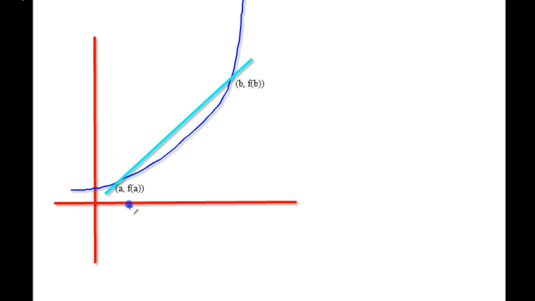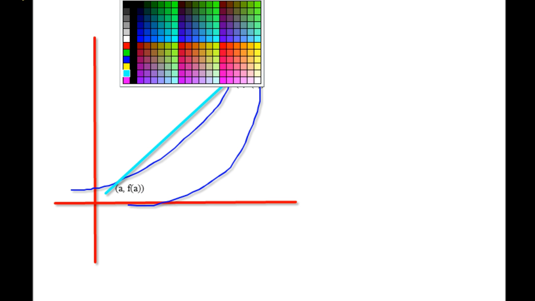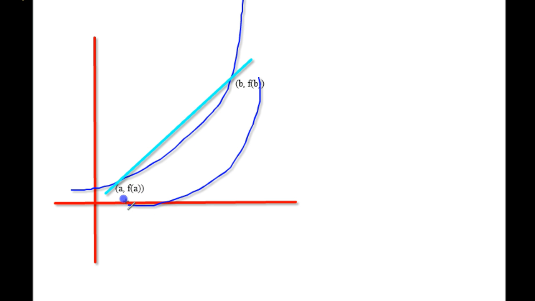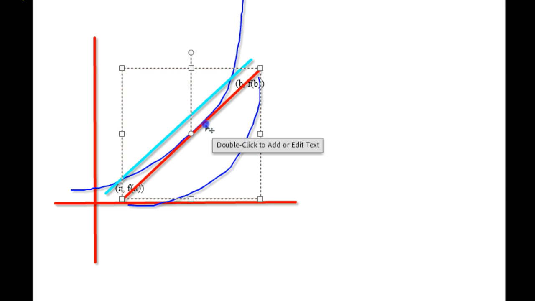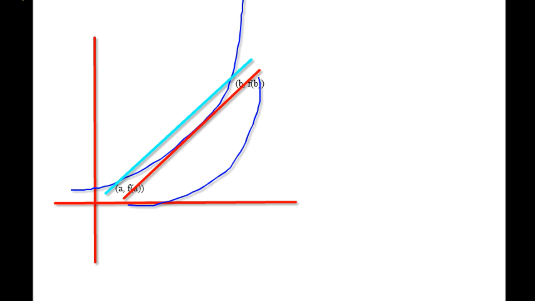Somewhere along this part, we will find a point that has the same derivative slope as the one we just worked with. Let me move it. There we go. And then we'll move it up a little bit. There we go. So in other words, there's some point in here, C, so f prime of C is going to be equal to the slope between A and B.